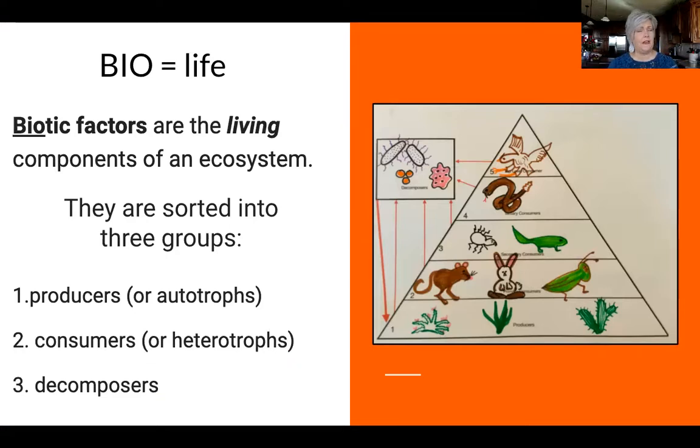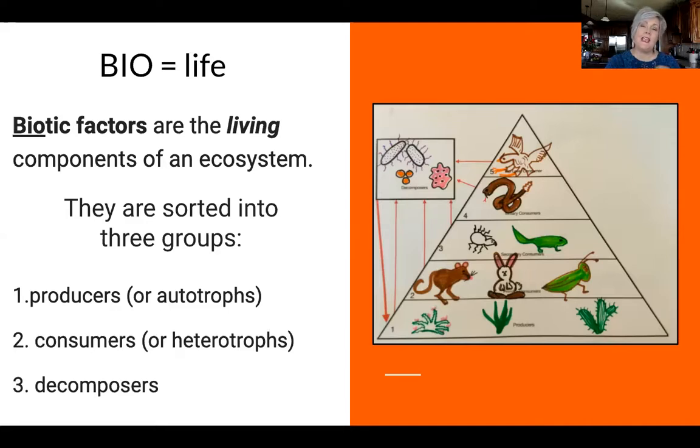They're divided into three categories, and you guys know these very well. There are producers, which are autotrophs, and consumers, which are heterotrophs. Remember, autotrophs make their own food. Heterotrophs do not, so they rely on other organisms for their food. The last category is the decomposers. Literally everything in this pyramid that we see here is a biotic factor in an ecosystem. Remember, as you're taking notes, pause, stop the video, take your notes, and move on.